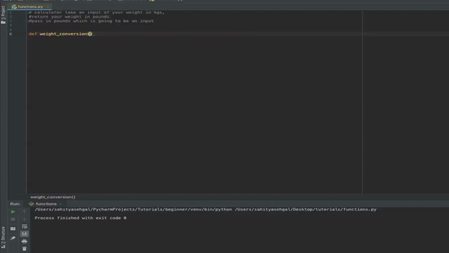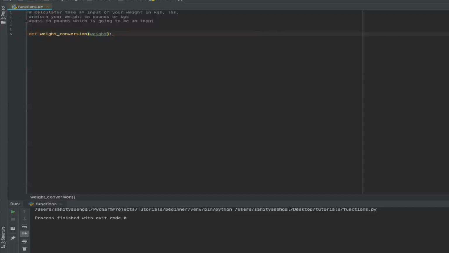All right, so going back to our function here, we have defined weight_conversion, and we're going to pass it a variable, and we'll say we're going to pass it weight. So I'm actually going to change our requirements here. We are going to ask the user to tell us whether they're adding in kilograms or pounds. So let's make this a really cool function. We're going to return your weight in pounds or kilograms based on whatever you've entered in. To finish this off, we're going to close it off with a colon there.